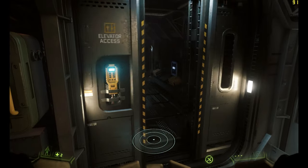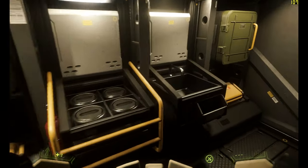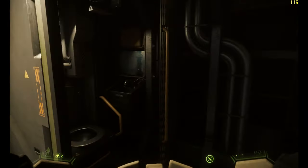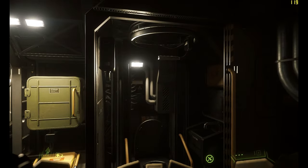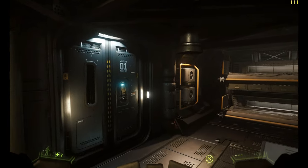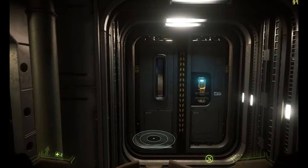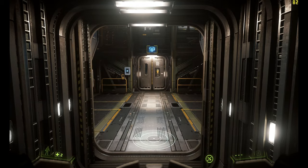This door just goes back to the elevator. It's got the oven, sink. There's not really much else here. You actually have a toilet in this one, so maybe you have to come down here to use a toilet. I'm sure the one up there will be fixed. But, alas, here we go, into the module. Double doors because, hey, what if the hull was breached? Then all the air would escape from your habitation.